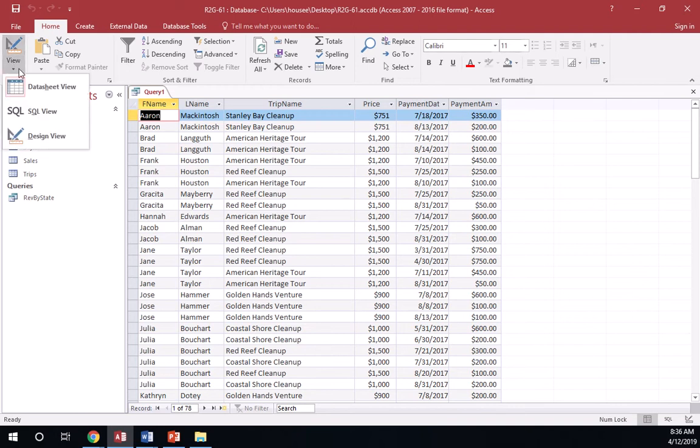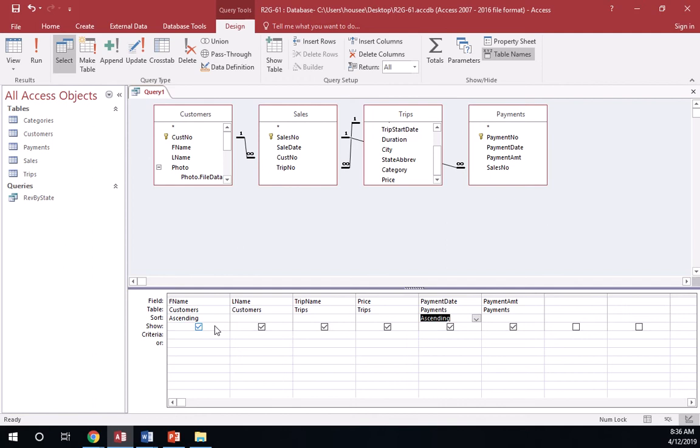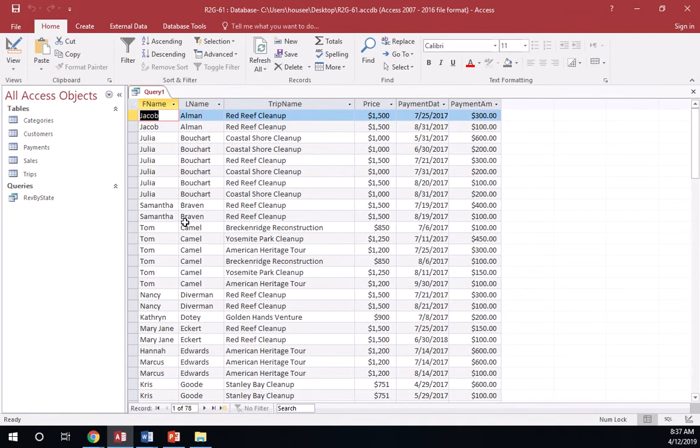And let's see, I did first name. We don't want that. Meant to be by last name, so if you copied me, go ahead and fix this real quick. So I just changed the view, and I hit first name, we want by last name, so I hit ascending here on last name, and then I can come back to data sheet view, and that should match what you're seeing on page 141 6-4.